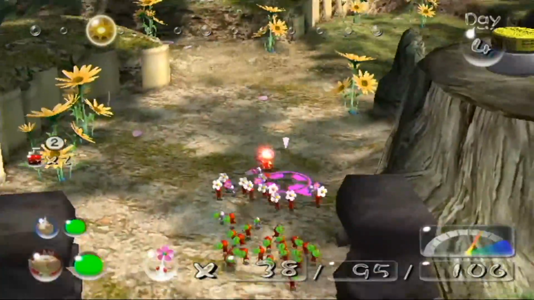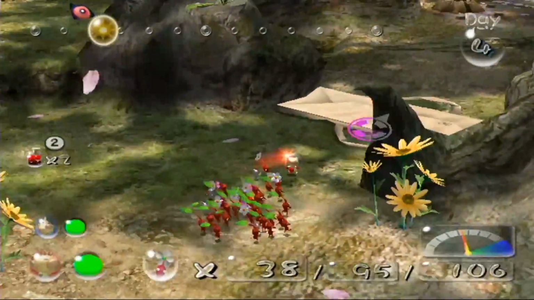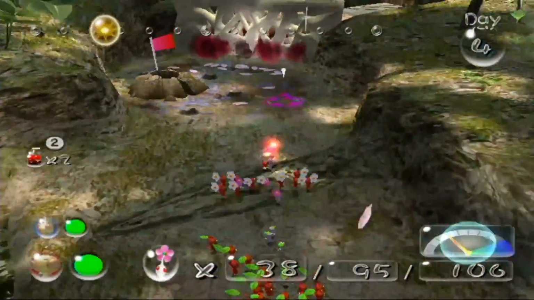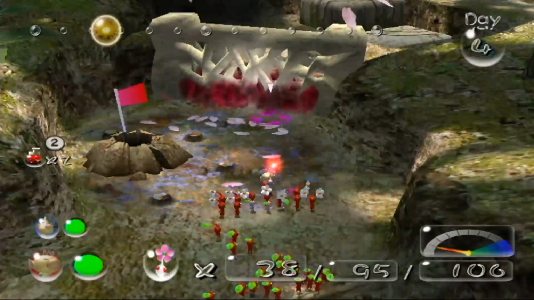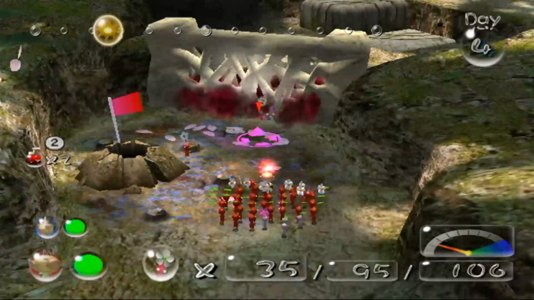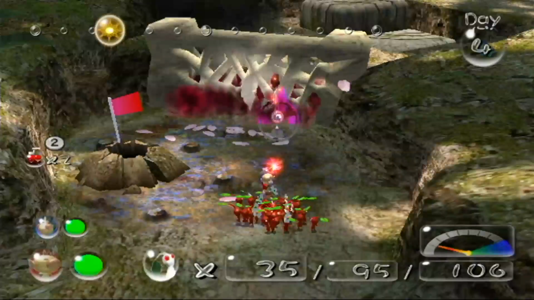So let's go over there to where we want to take our White Pikmin. I just realized something. We don't have any place to get nectar from. Okay, so this is what we want our White Pikmin for. That poison gate. We couldn't do anything about it because we didn't have White Pikmin. No. Get away from here. Get away.